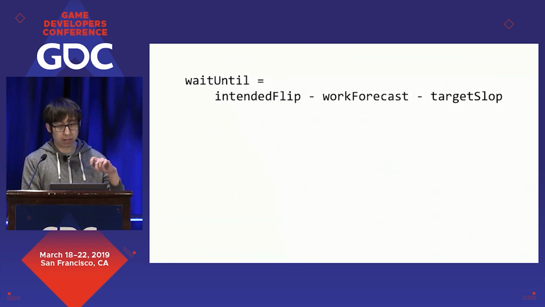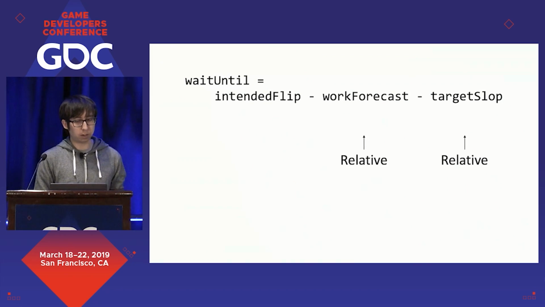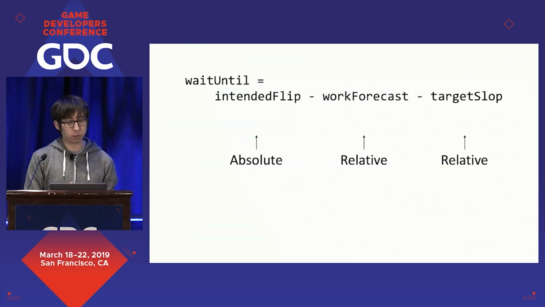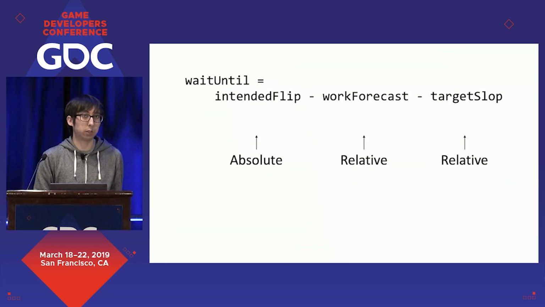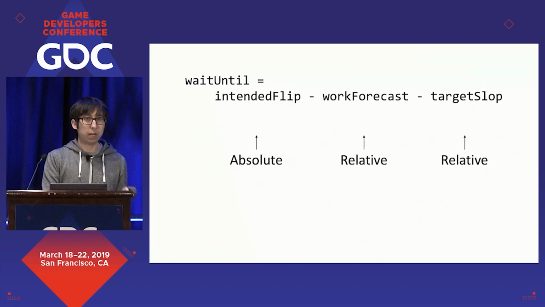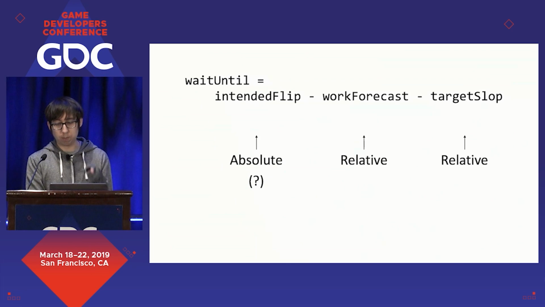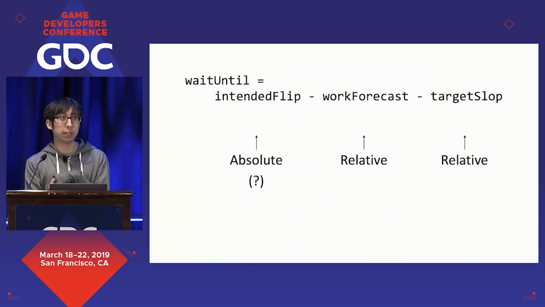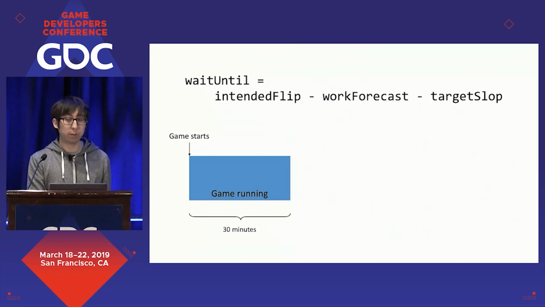So the throttle has to subtract a work forecast and a target slot value from the intended flip time. And the work forecast and target slot values are relative durations in the range of multiple milliseconds. And I assumed that the extrapolated flip timing was absolute, probably huge if it's measuring since an epoch. And absolute minus relative should be safe. But I assumed wrong. On one platform, the flip timings were actually recorded since the launch of the game, not since an epoch. And usually that didn't matter. Flip timings would start in the range of seconds and then go up into the minutes, while work and slot timings would stay in the milliseconds, except when process lifetime management kicks in.